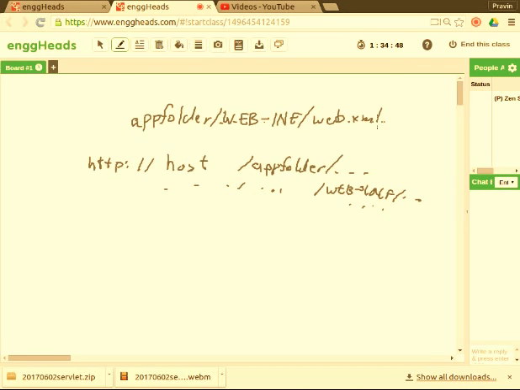There are two other folders within this. There is one folder called classes. This is the place where the server side Java components, all the class files for them, would be organized. If you are using some libraries which are available as jar files, then they should be organized in a folder called lib. Anything here is going to be available to the application.